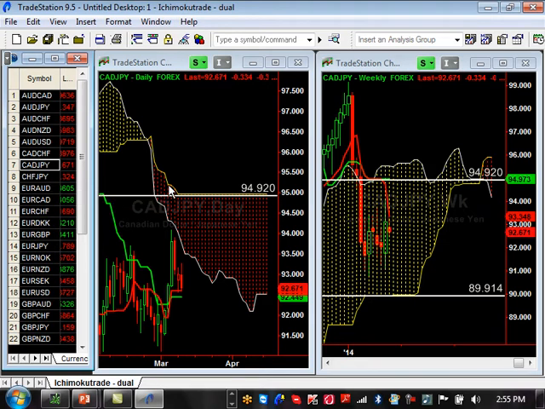CAD-SWITZY, really not doing anything at all. It's bullish trending. It's going for its major pullback. The major pullback level, believe it or not, is about all the way down here at 89.91. Major resistance on here is going to be 94.92. So until it breaks one of these two zones here, this thing is just going to consolidate within them. Minor support level is going to be about 92.44 for this guy.